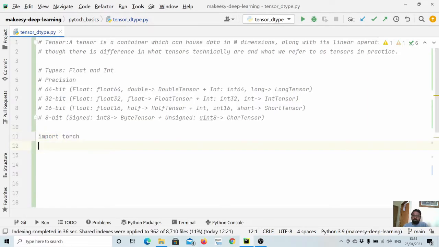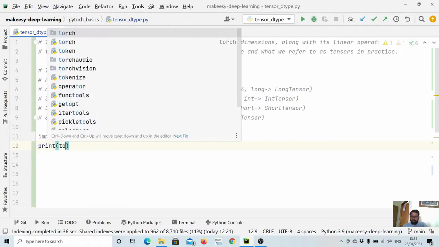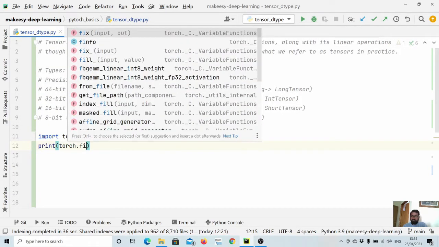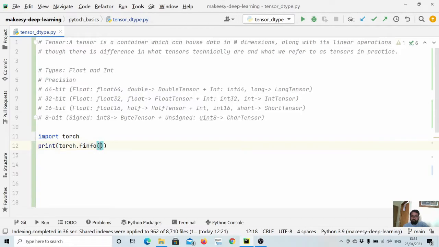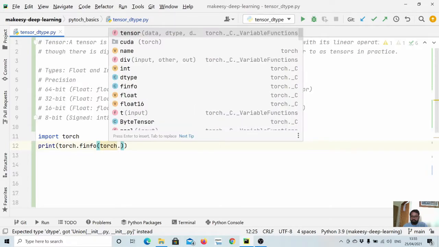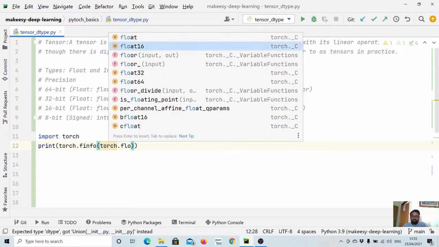To get information about any particular type, we can simply use finfo and iinfo. finfo is for float information and iinfo is for integer information. So let us do that first. Use torch.finfo and we simply pass the type we want, say torch.float16.